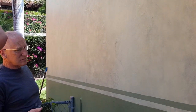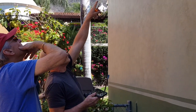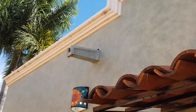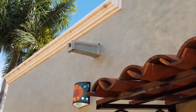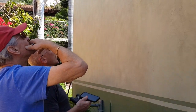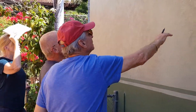And when it rains, I don't know if it rains directly on it. Well, so you get these little gutters. Oh, so it comes out right there. So it just comes out this top, and then it just comes right down here. So you don't get too many gutters in Mexico either. Right. So it's a good sign that there's a gutter. So we should just keep an eye out on those things.